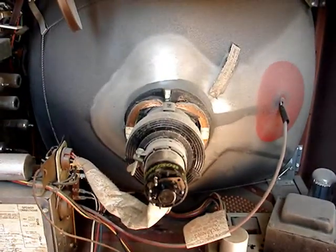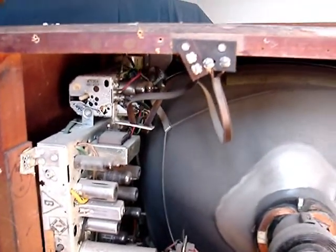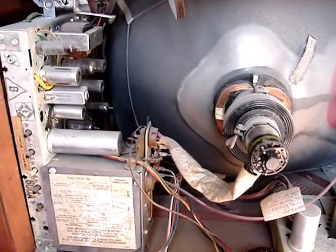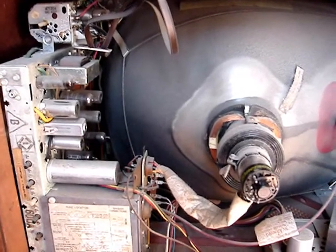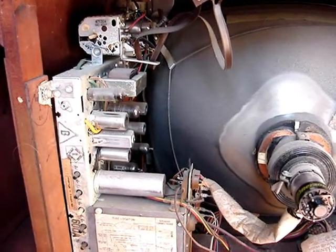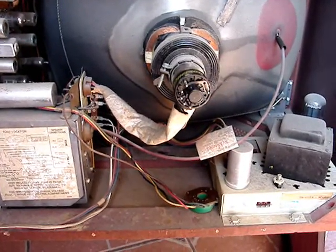So anyways, I've got to seal this up so that it's not loose, so it doesn't get broken. I actually think this is going to be a very, very restorable set. I will be surprised if it isn't. But I'm glad I have it. And somewhere down the road, eventually I'll get to it and it'll be a working set. Like I said in the early part of this video, I bought this set because it represents my television experiences between 1957 and 1964. I have another set that I'm going to feature that represents my experiences between 1952 and 57. So that's it for now on the DuMont Teleset Hampton model.